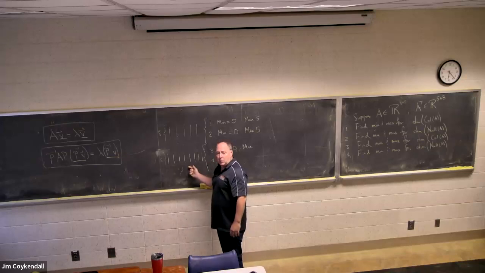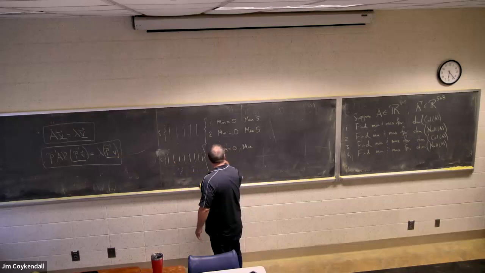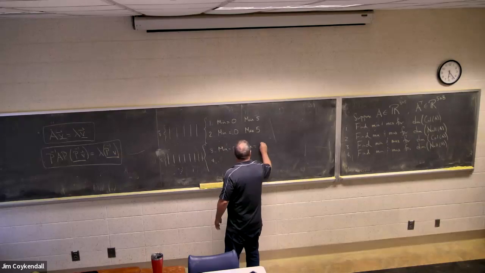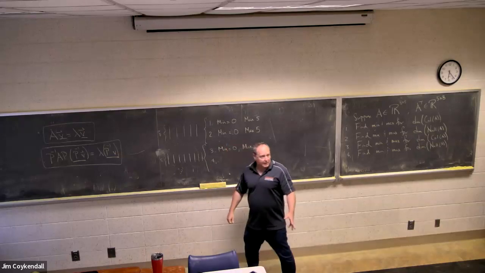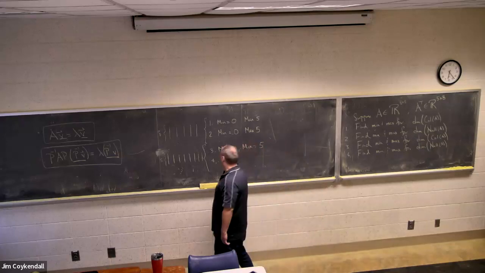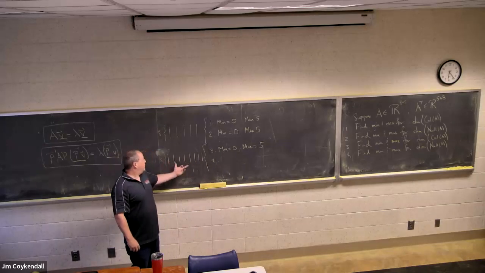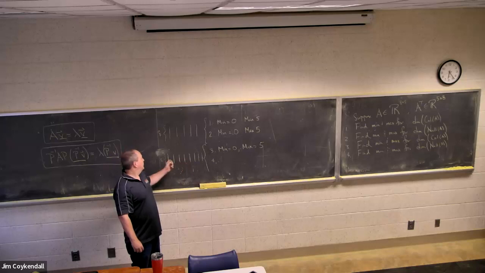I know you're tempted to say more, perhaps, but you're limited by the number of rows, right? Everybody agree with that? So this is actually max 5. Finally, what about the null space? The null space for this one lives in R what? R8, because this is a 5 by 8 matrix, null space in R8.